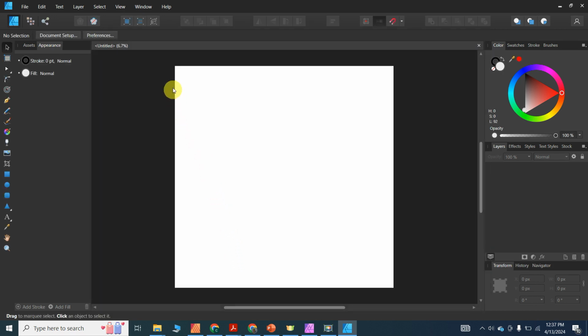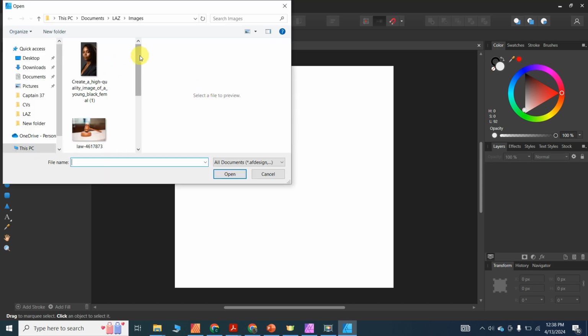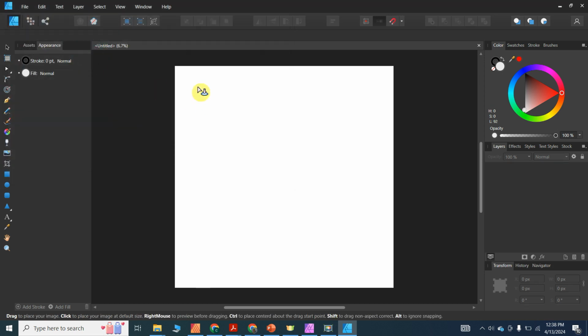What I have done is I have created a stage on which the particular graphic is going to be done. So let me bring onto this stage a reference file. Let me bring onto this stage one of those actual posters which we're going to be referring to, so that we see that we're doing the right thing. So I'll go here, place, look for the particular image we're going to refer to, go to LAZ, original images, I'll pick this one.